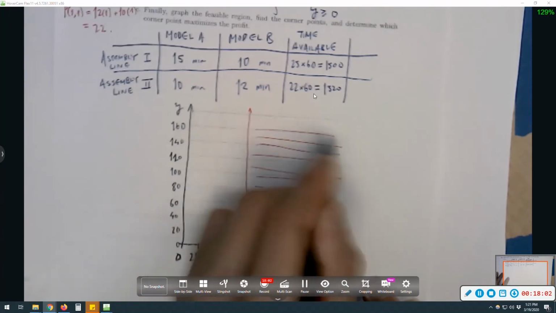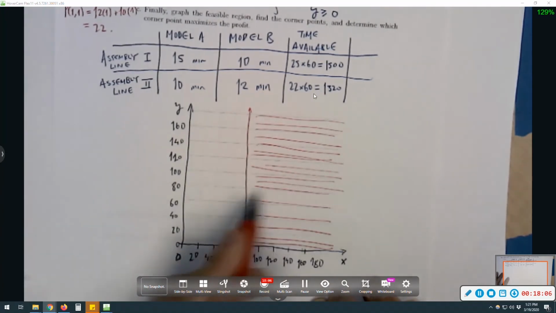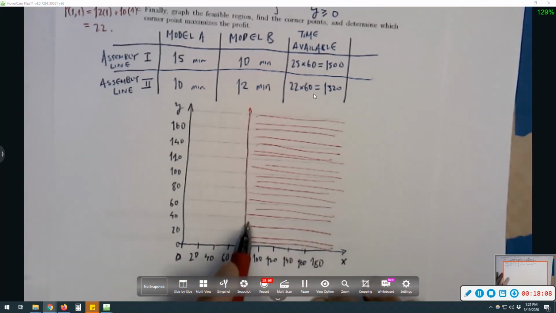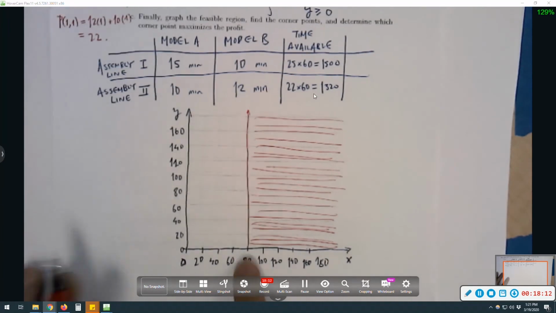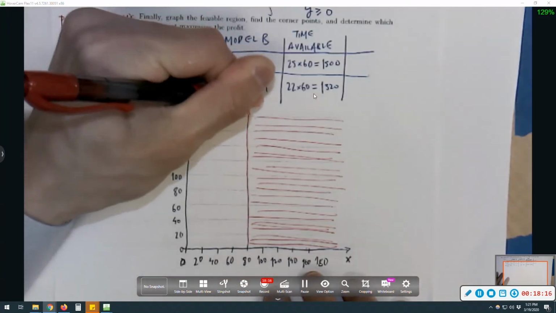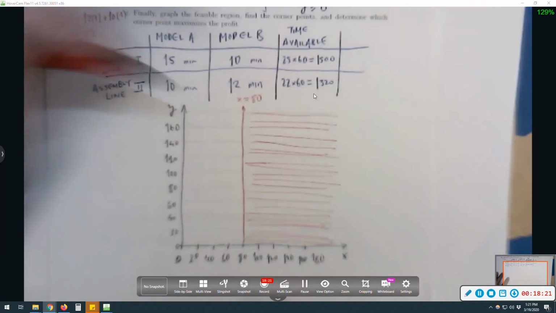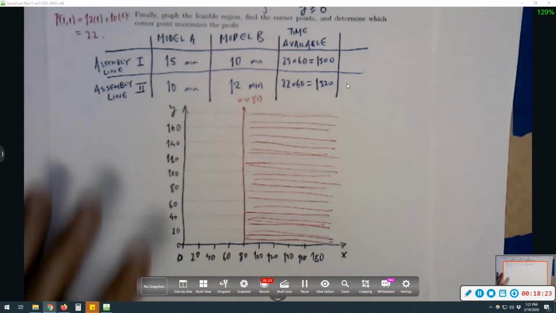Okay, so crossing it out. If you have colors, this is the best time to use them. If you don't have colors, what's nice is if you shade perpendicular to the line here. This is the line x equals 80. So just to be clear, x equals 80 here. And then just shade perpendicular. All right. Now let's quickly graph the other ones here.